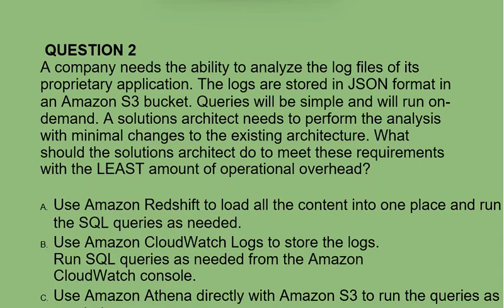Question is, a company needs the ability to analyze the log files of its proprietary application. The logs are stored in JSON format in an Amazon S3 bucket. Queries will be simple and will run on demand. A solutions architect needs to perform the analysis with minimal changes to the existing architecture. What should the solutions architect do to meet these requirements with the least amount of operational overhead?